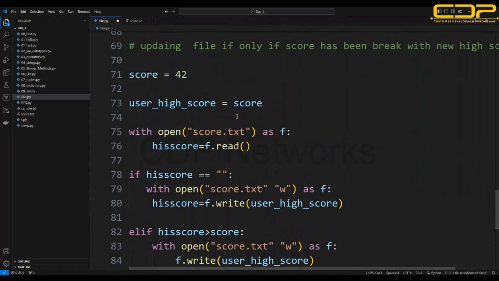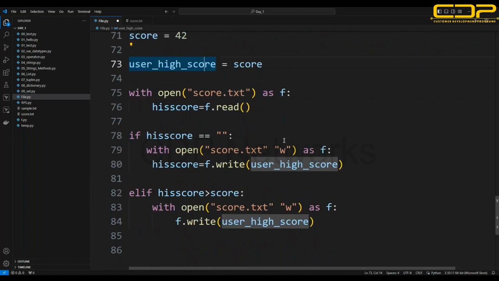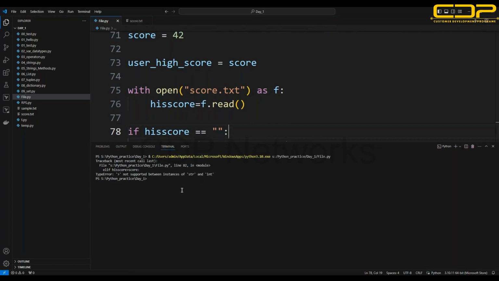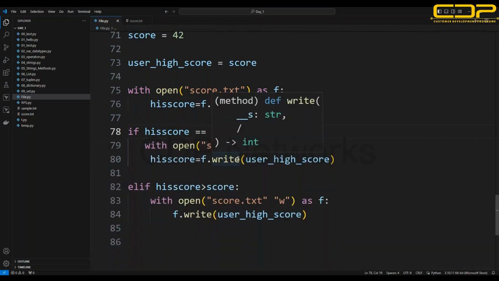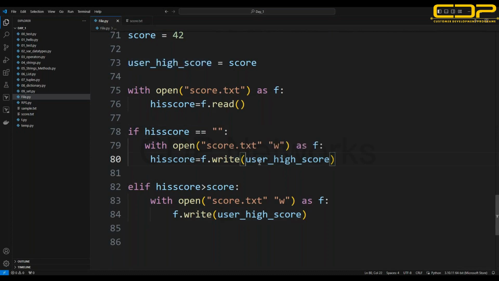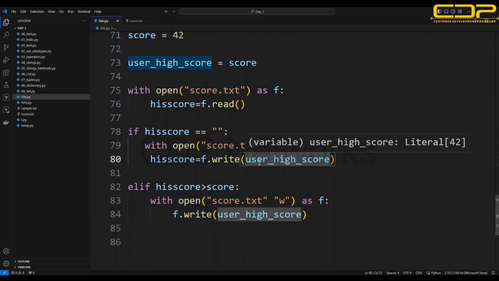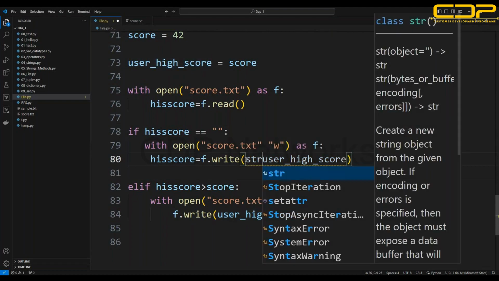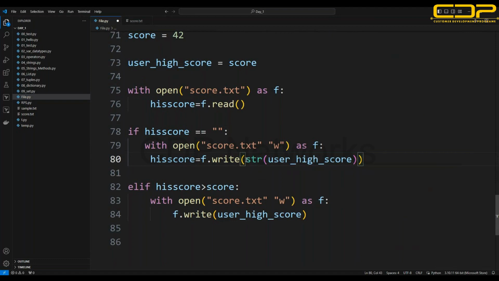Now let's run and check first, so we'll understand. The error says not supported between instance of string and integer. So we need to convert our high score into integer. Here we need to convert it into string as files don't support integer or boolean values.